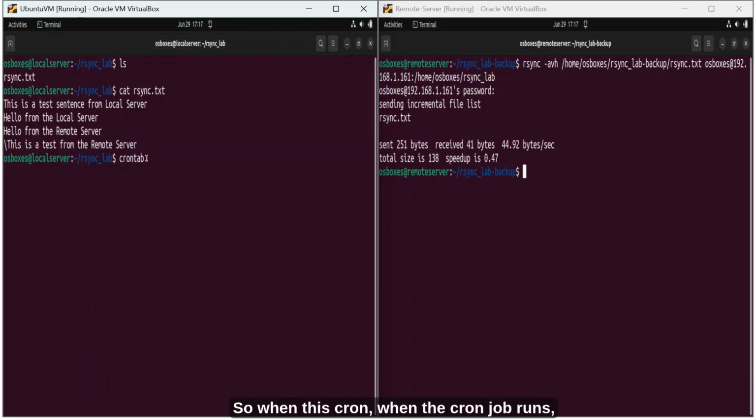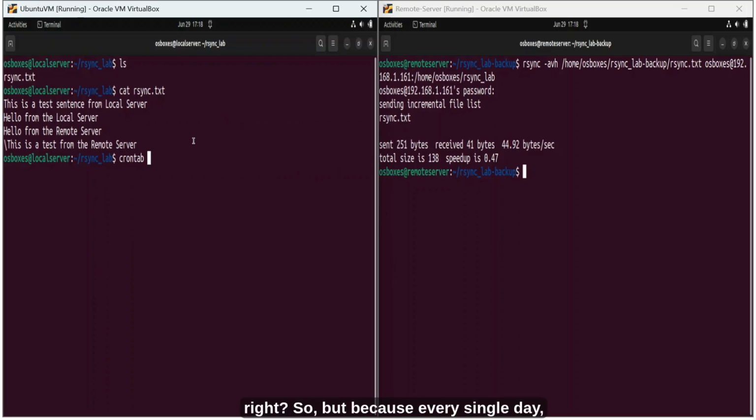So when the cron job runs, it will run the rsync command and sync those changes into the backup every single day. So you don't have to log in to do that. It automatically just documents that for you. Automation.